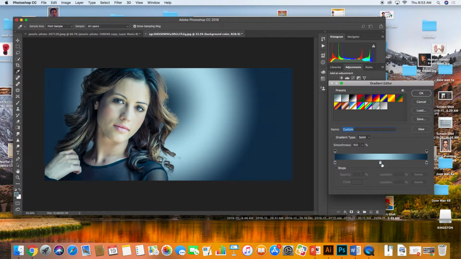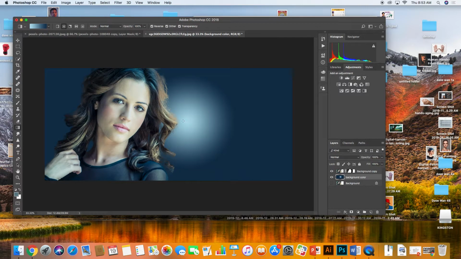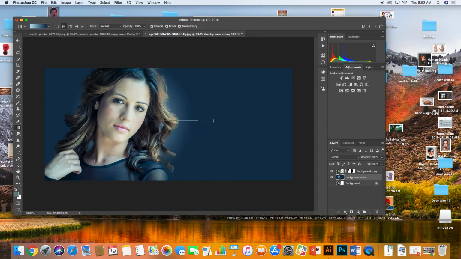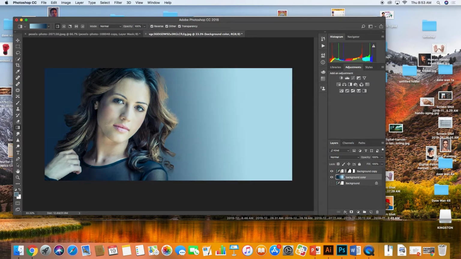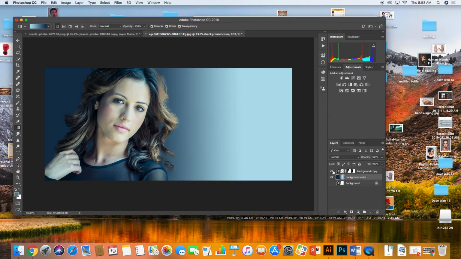So let me actually get rid of one of these colors. I'm just gonna do like one here, one there. I'm gonna get rid of this color here, and yeah, there we go. So let me just kind of play around with it. Actually, let me do it this way. So like she's like kind of like the center. Let me just do the other one just to keep it simple. So we'll do like a kind of like a dark blue to like that blue there. Yeah, looks good.